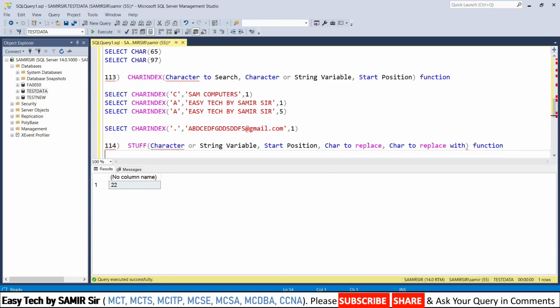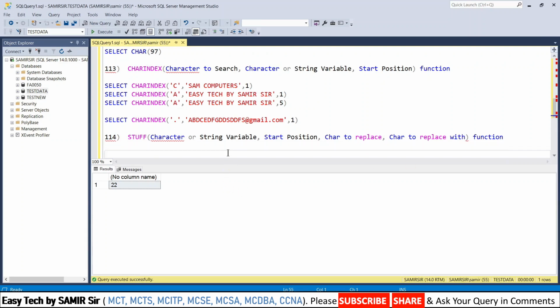The STUFF query will help you replace a particular part of a string with another part of a string. Let me show you. There are 4 parameters which you have to specify. Select STUFF. Let us say this is a query. This is a string: A, B, C, D, E, F, G, H, I, J, K, L. In this string, from the third character, you replace 2 characters. So there are 4 parameters which you have to give, and replace with what? Let's say you want to replace it with 1, 2, 3. Now let me explain. For STUFF you have to give 4 parameters.